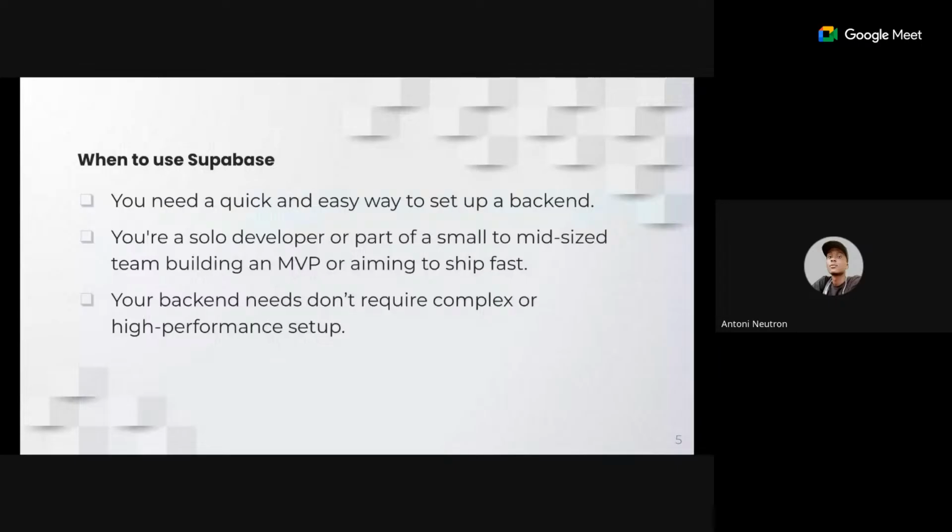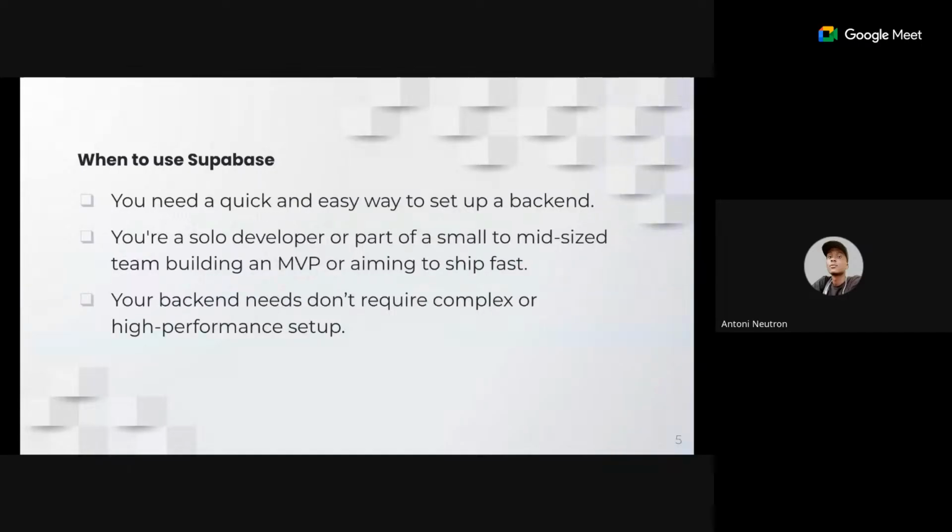But there are some back ends where the logic might involve communicating with AI, and there are different services involved and all that. You being a solo dev or you and just a couple of friends building a product, that might be quite cumbersome. So backend as a service, basically Supabase in this instance, can help with that. The second reason is you are a solo dev or part of a small to mid-sized team building an MVP or aiming to ship fast. That's another reason you get to use Supabase.